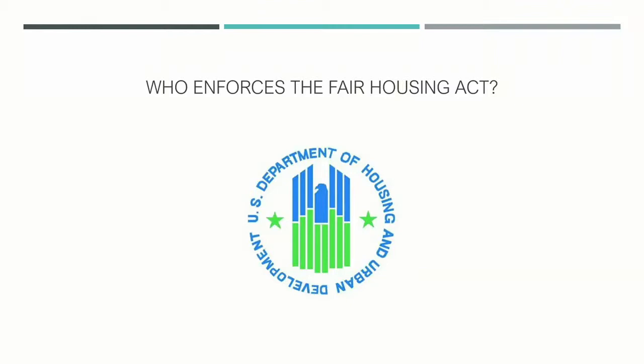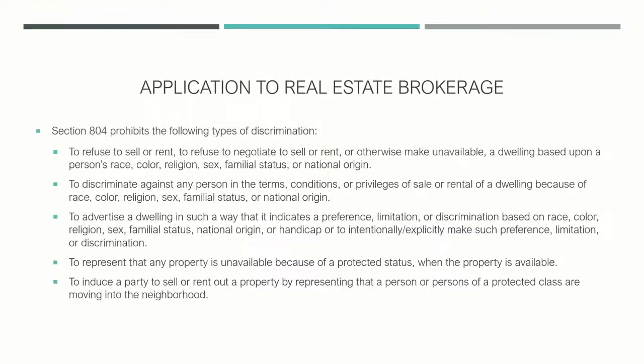Let's talk a little bit about who enforces the Fair Housing Act. Now, of course, it is enforced by the U.S. Department of Housing and Urban Development. Beyond that, let's talk a little bit about how this applies to real estate brokerage firms and agents. So as we touched on, more generally, fair housing covers discrimination in the sale or rental of housing. Now, this is not taken verbatim from the statute, but paraphrased from the statute, of the specific things that are covered under here.